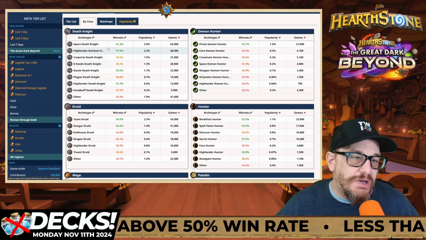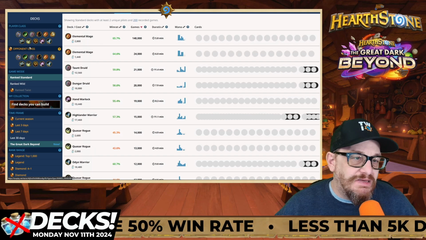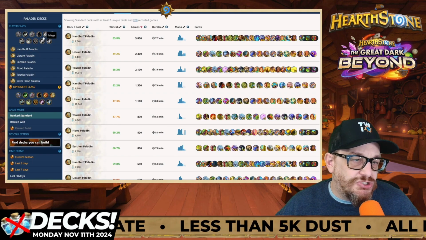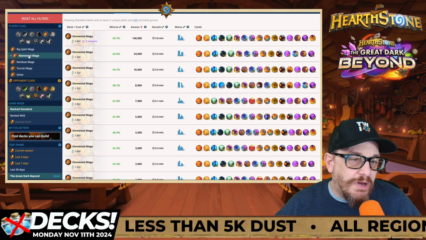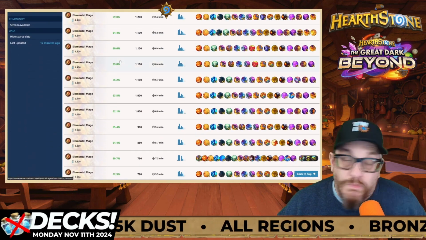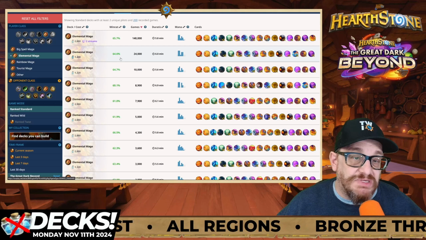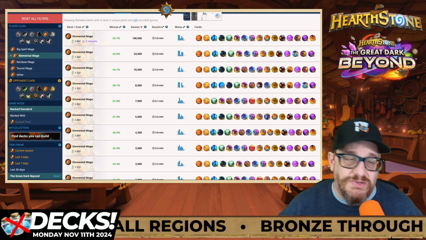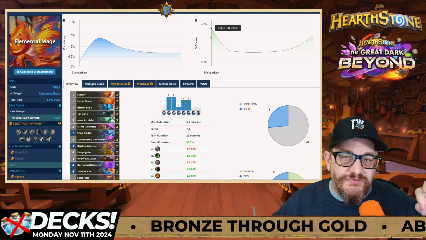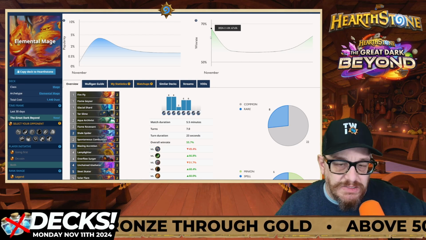If I look at this right here, to give you an idea of what type of decks we're playing here, we're just going to talk about it for just 1 second. Go look at Elemental Mage, how many options you have. And most of these are below 5,000 dust. Some of these are below 2,000 dust. This is the one I picked. There's a lot of things that you can do. You saw how many decks there are.